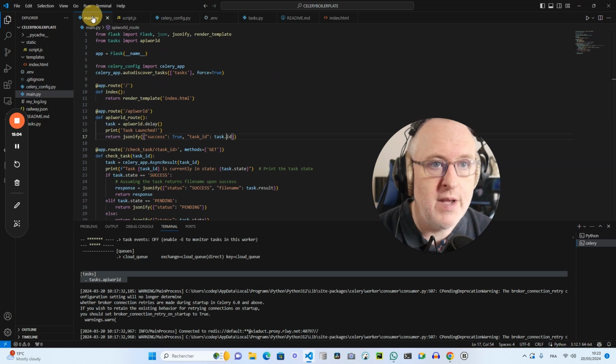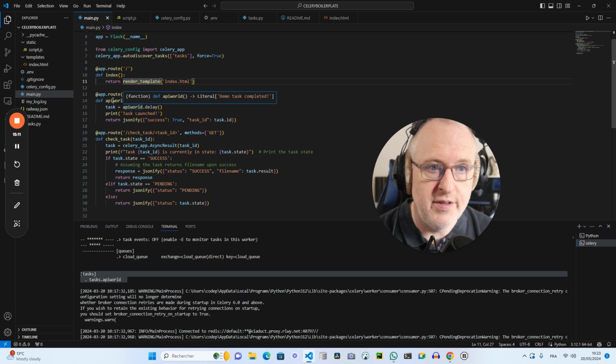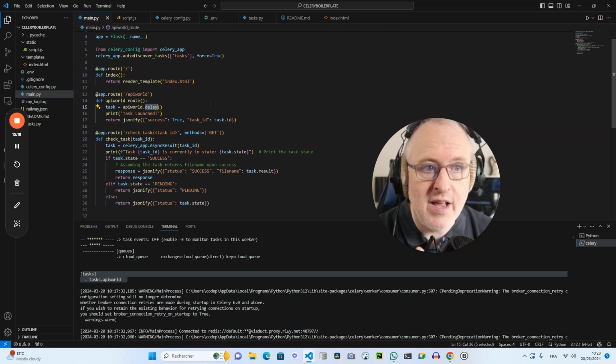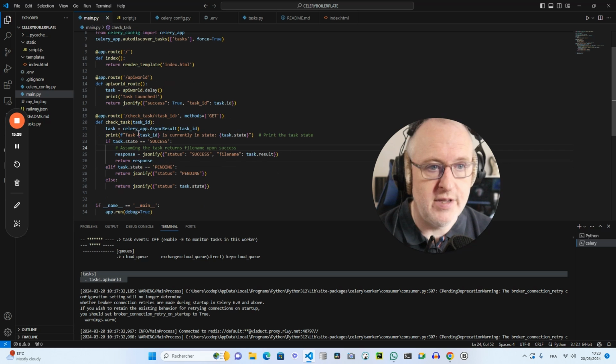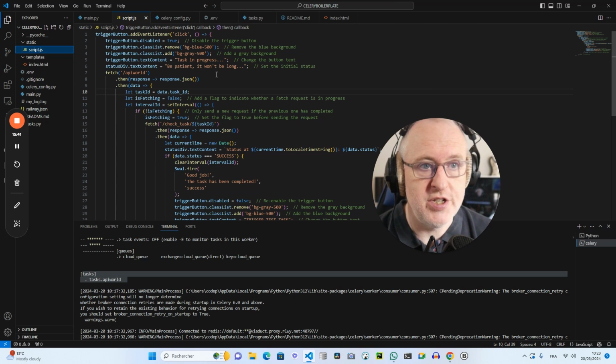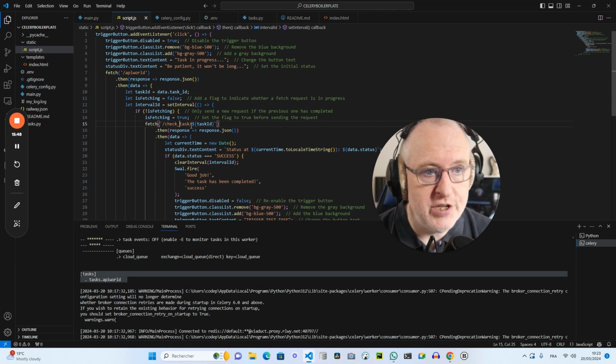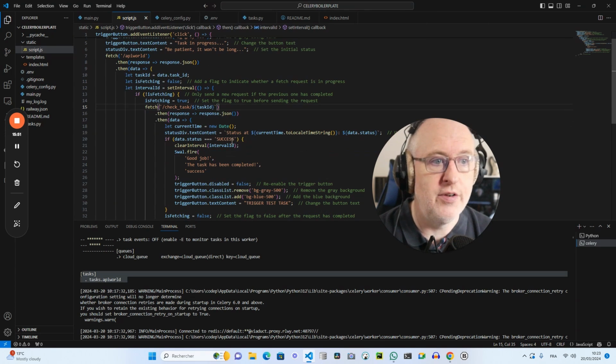So to sum it up, you've got your main.py file with your route to render index.html, with the API route to call the API world task. Important, this delay part, which will give you the task ID, and then you follow the evolution of the task by calling via your JavaScript this other route in Flask, which will return success in the end, which will enable you to show something on your front end. And this was the script that was connected to my index.html page with the fetching of the API route, and straight away after that, fetching a check underscore task with the task ID until we get success.